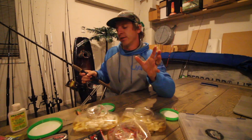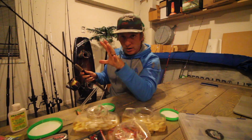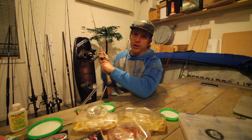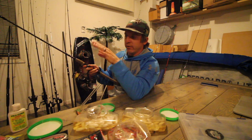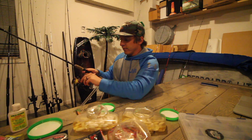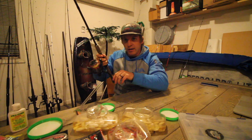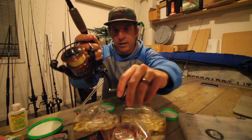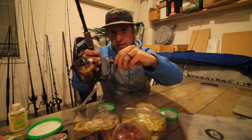When you feel that bite, set the hook. The specific technique for flounder when fishing Berkley Gulp swimming mullets or shrimp is to fish it very, very slow. You cast it out, wait for your bait to hit the bottom, make sure it's on the bottom, then reel down so your line is tight and you just give it a very subtle bounce. All you're doing is literally this right here — barely even reeling, just bouncing very, very slowly.